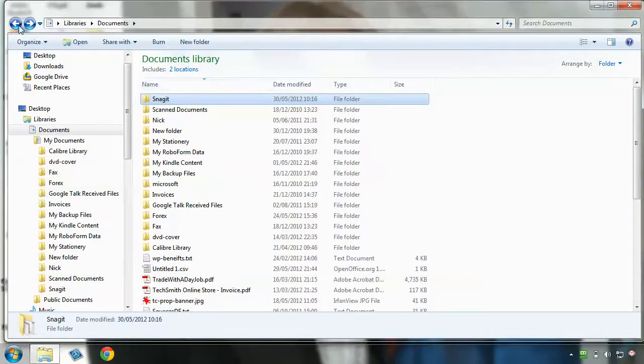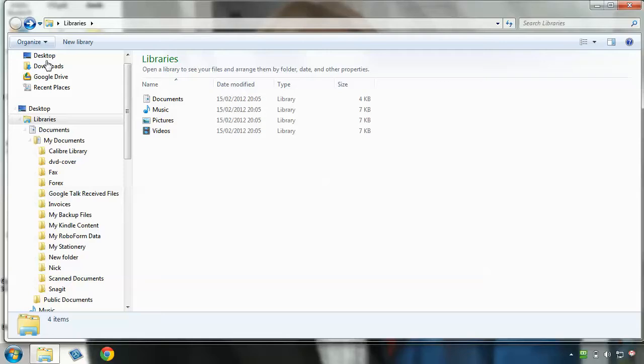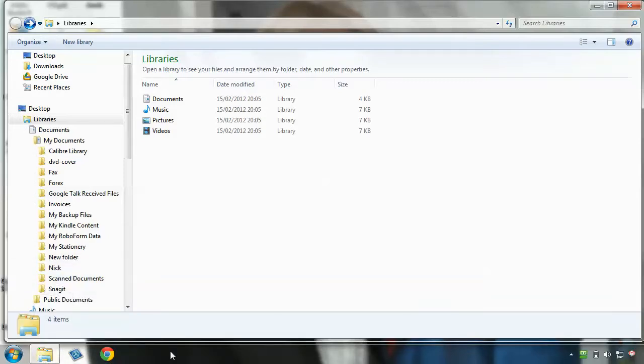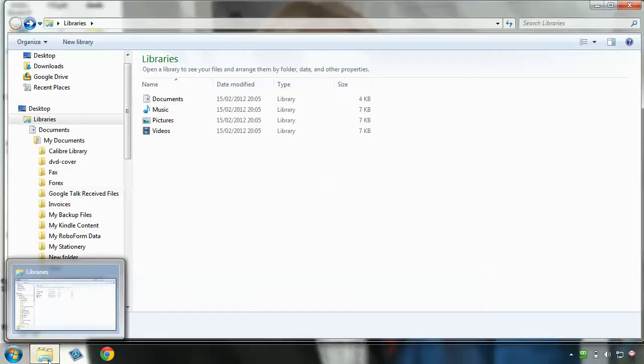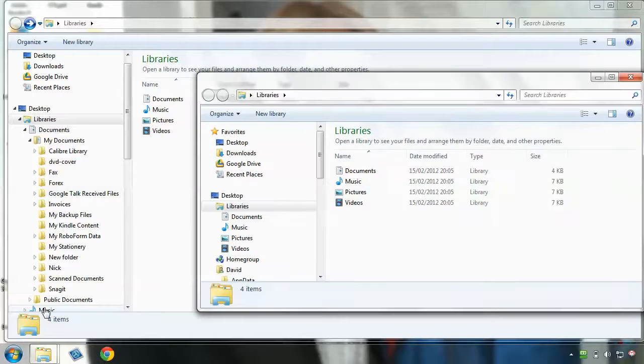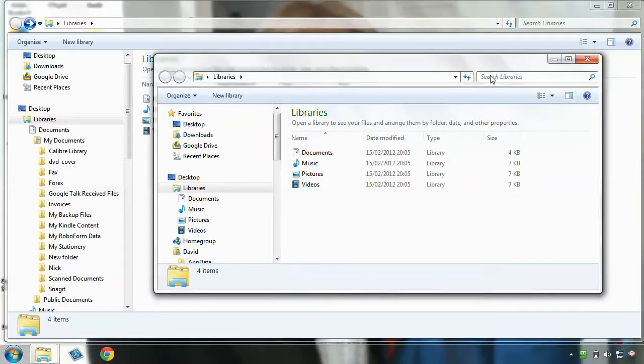Another way to do it, obviously, is if you have your folder option and your quick taskbar along the bottom. Mine's here. I'm not sure if it's there by default on Windows 7, but on the bottom here you'll have a folder icon. You can right click on that and choose Windows Explorer, and that does exactly the same. It just opens up a new Window Explorer window, and from there you can start navigating into your folders.